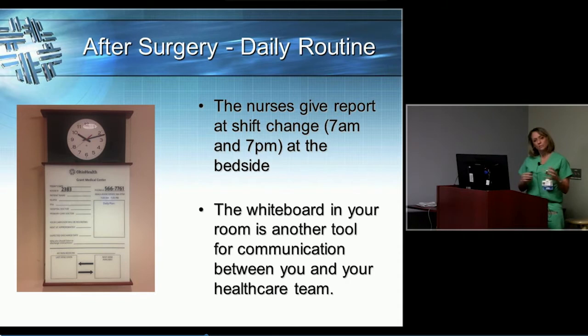And so there's a lot of people that are in and out, and it might be hard to keep names straight, but we try to help with that by having this whiteboard in each room. It's a very nice tool for patients. We put the names of your care team on that board, as well as what your goals are with physical therapy, and some of the do's and don'ts will be up there to remind you. And then at the bottom of that board, you've got when your last dose of pain medication was given and when your next one is due. So that's a nice reference for patients to know and kind of keep track of how they're doing and when their medications are due.